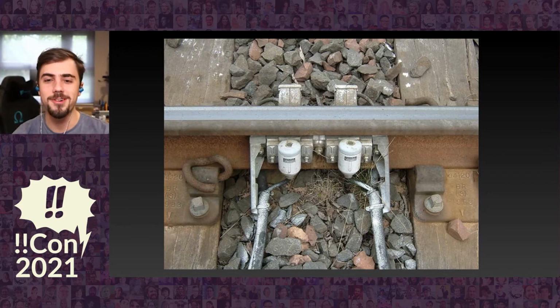The way that operates is that you have one of these at the entrance and exit to a section of track, and for every wheel and train axle that goes through it, it counts it. And then in order to figure out whether the line is clear, it will compare the number of axles going in and the time to determine the speed and if the train has cleared the area. It's a pretty simple concept.